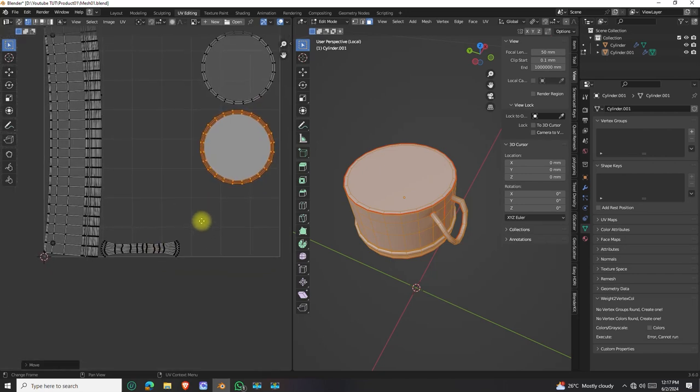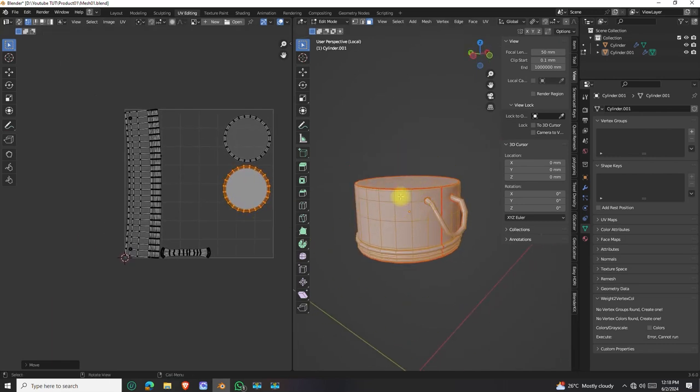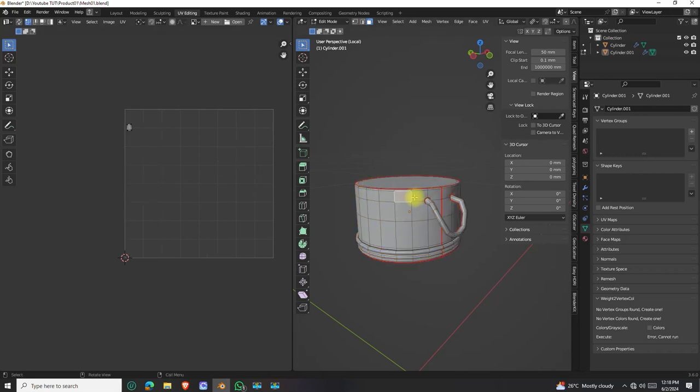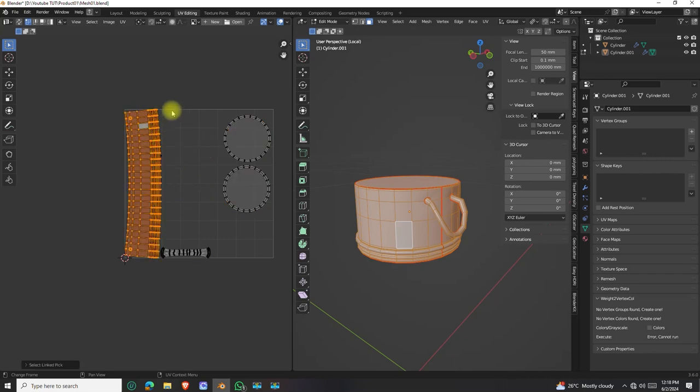So what I'm going to do here is I need to identify where the top is. So if I select this top, select this. You can see that this, I'm holding down Shift. This is the way this goes. So that means this top is probably somewhere here. So if I hit A, I'm going to come select this one. Hit A, not A actually, L to select the island. I need to rotate this such that this part is facing up. So it looks like we have this.